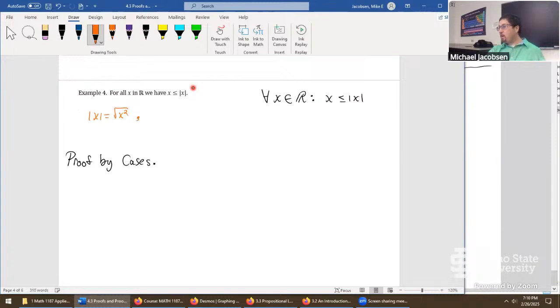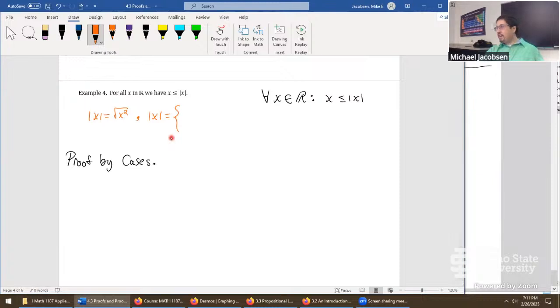Another way you could write it, more helpfully, is that the absolute value of x is a piecewise function, which just means it's defined case by case. We're dealing with a piecewise function defined case by case, and we have an argument involving it. It's naturally a proof by cases problem itself.